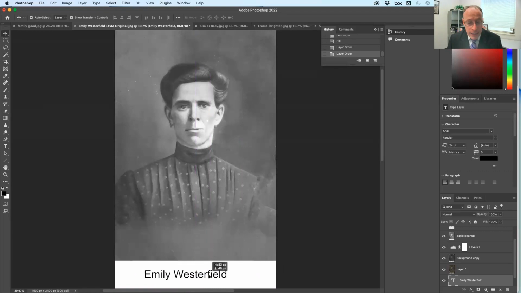Notice as I'm moving it, when I get right here, it kind of snaps into place and gives me a line down the middle. That's telling me, hey, this text is now centered. So that's really handy because sometimes I'm not the best at eyeballing it. So it's now centered on the center of the photo. I could add other information if I wanted on the photo.